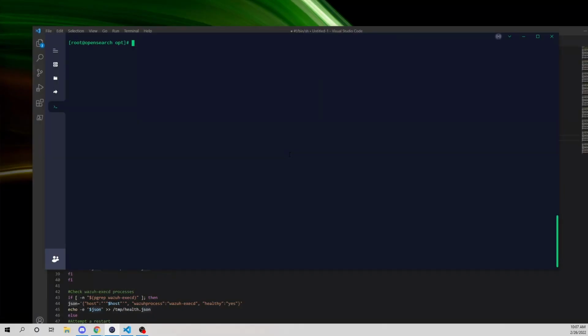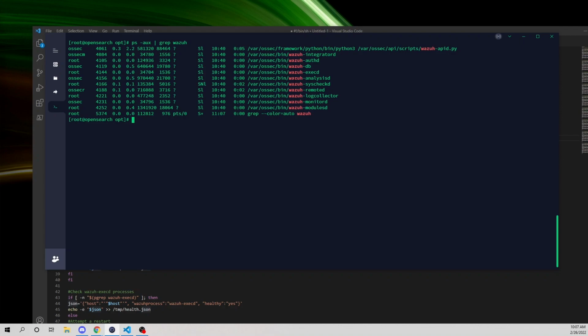All right, so I am on my Wazuh manager here, and if I do a ps aux and grep for wazuh, here you can see all of our running processes. I will note, I don't know when the exact change was. I think it might have been with their 4.2 release.